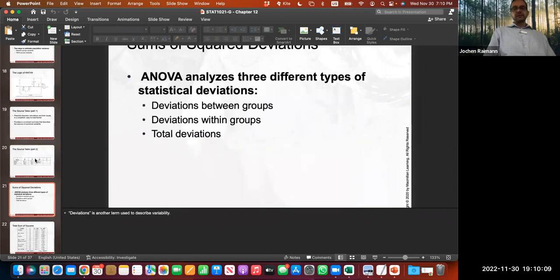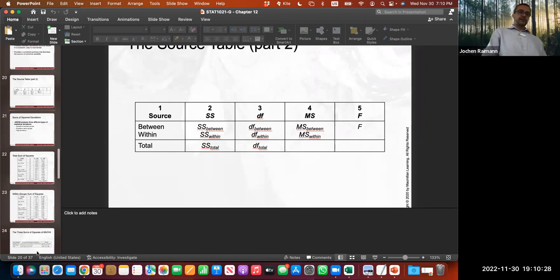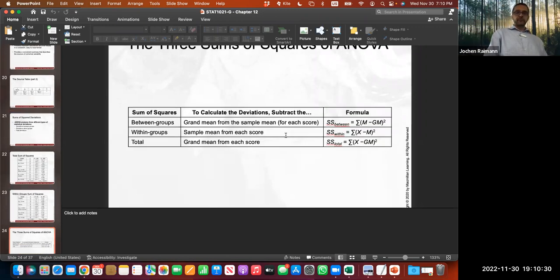That's basically how simple it is. And I know it's arithmetic and you need to do quite a few steps of calculation, but in the end of the day, all that matters is really this ANOVA source table, and you need to get to this source table and each respective component of that source table. And this is essentially what will be part of the homework.